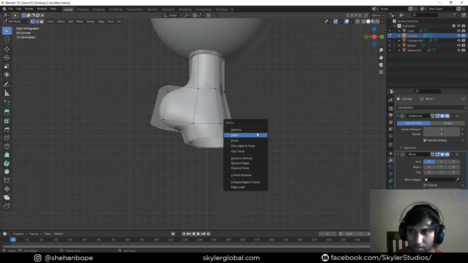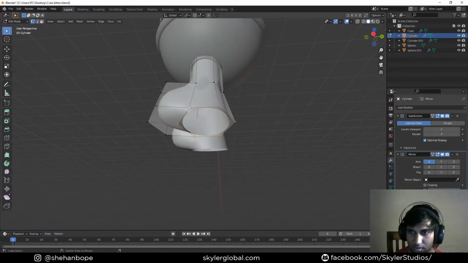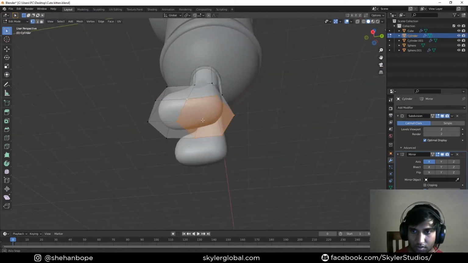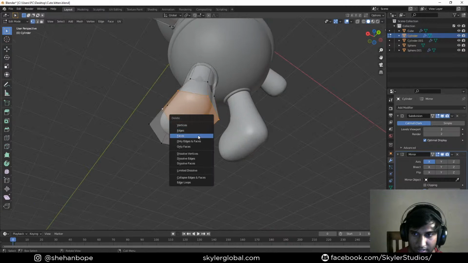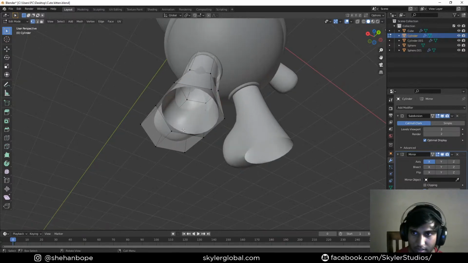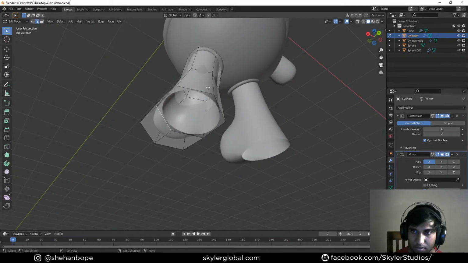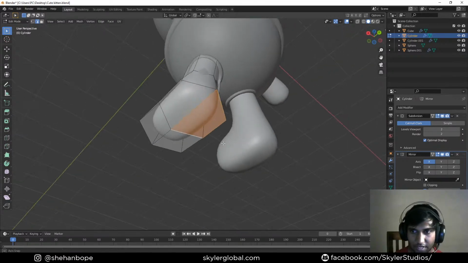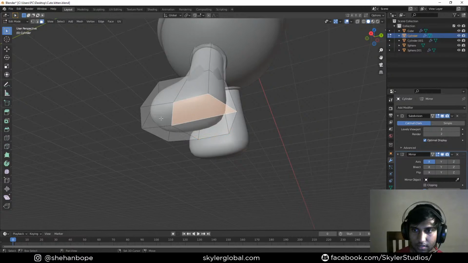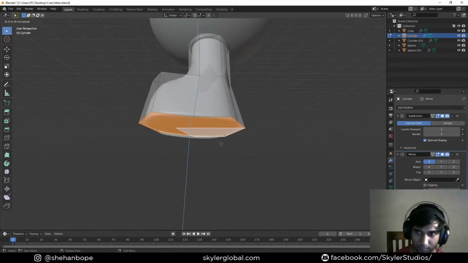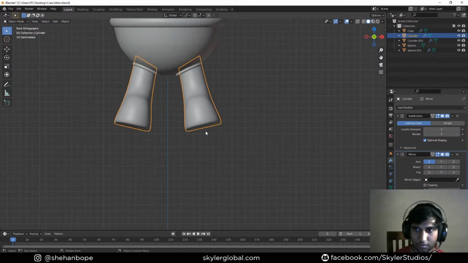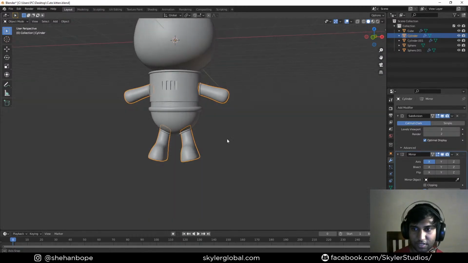Actually, I'm going to delete all those. We have a weird thing going here, so I'm going to delete the face again, and select these two. I just create a face, right, and E so that it becomes flat. You have some nice feet.